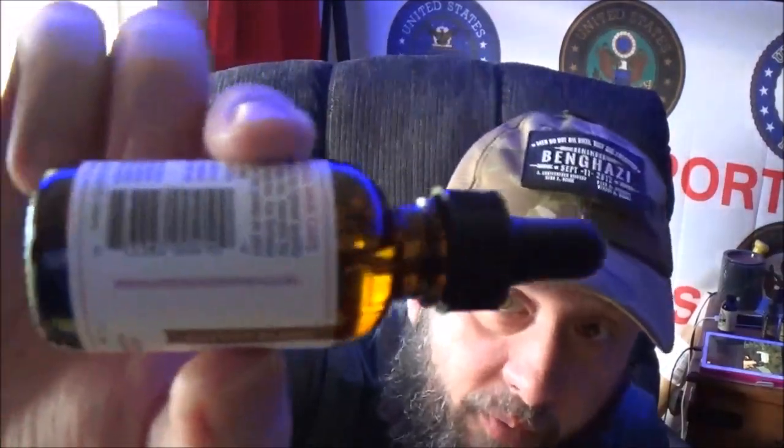I was looking to see if it had any pumpkin seed oil in there, because every oil that I've used that has pumpkin seed has a different color to it. And I bet it's because of the pumpkin seed. I don't know if you can see that too well, but right there's their company's website, cremocompany.com.